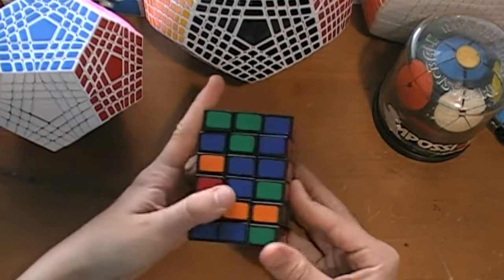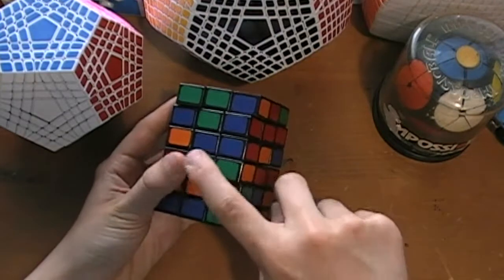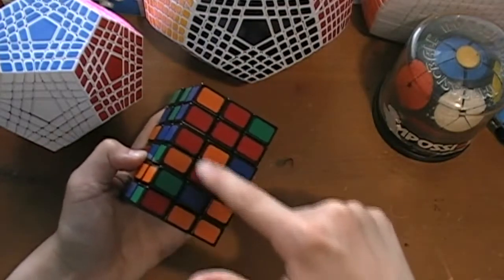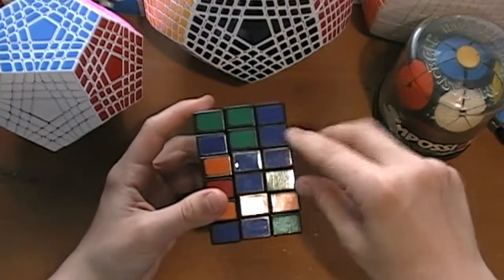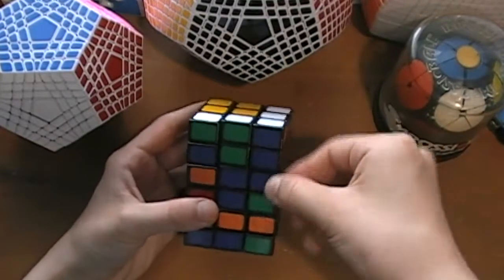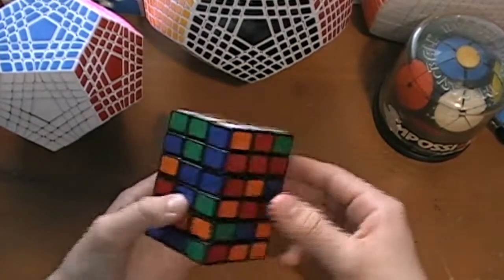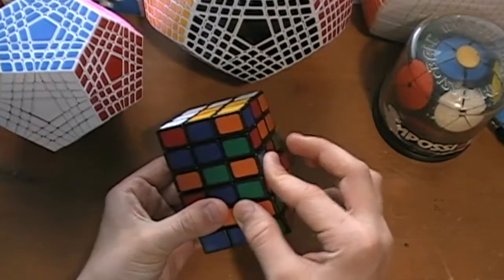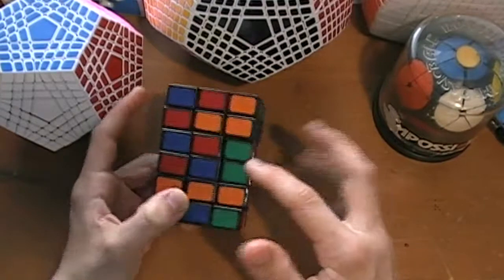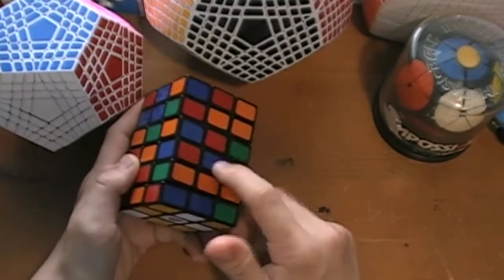Next thing you want to do is put all your corners in. You could solve this just like a 3x3x2. So I want to find the correct corner that could go into the blue and red space. You can see that this is not the correct corner because these two pieces line up. They're only correct if it's flipped, because when you put it in using R2 U' R2, it flips the corner, and this would be flipped in its position. So you want to find the one that's flipped before you put it in. That's not the correct one. This isn't the correct piece. Not the right one. Not the right one. So it looks like that piece is somewhere in the puzzle. It's right here.